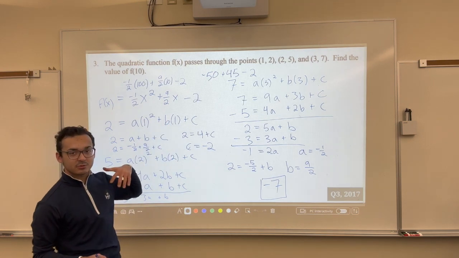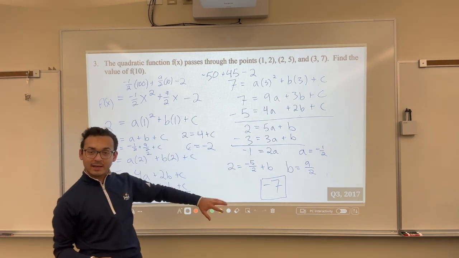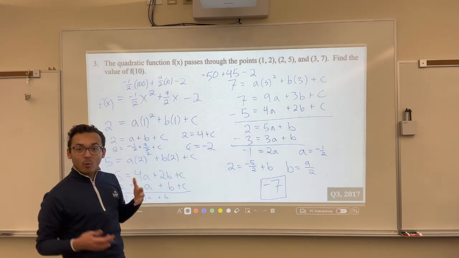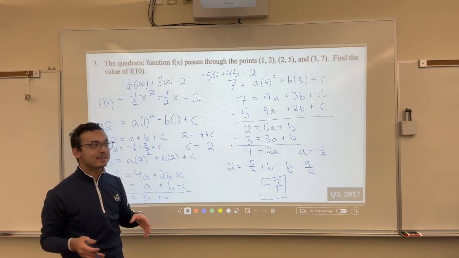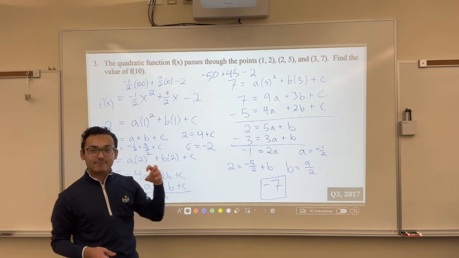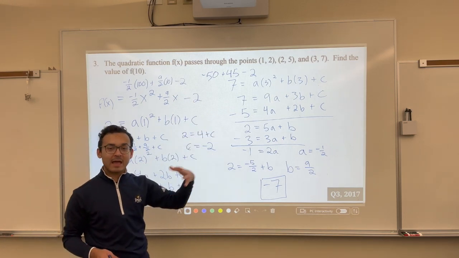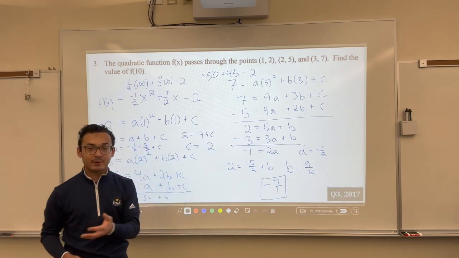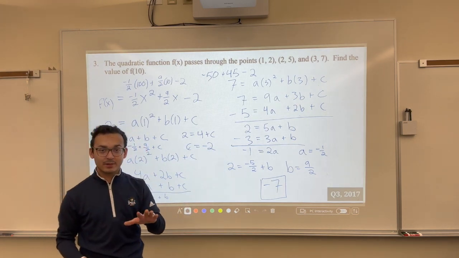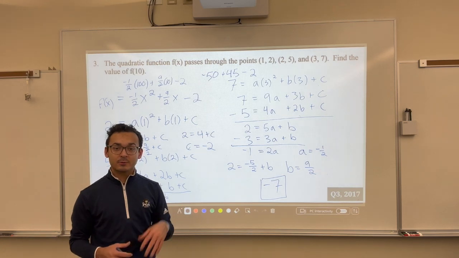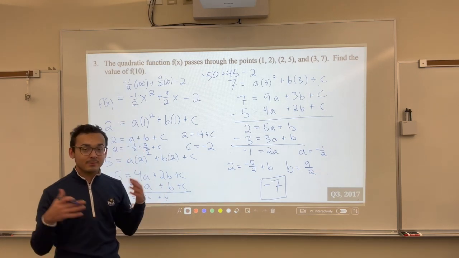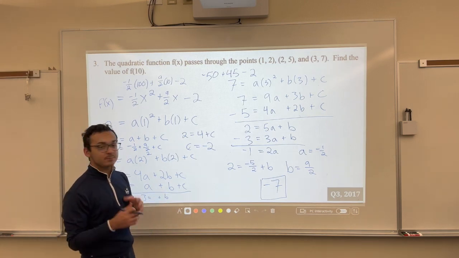They could have asked you just to report f of x and you could have written your answer. They could ask you to evaluate a specific input like f of 10, or they could maybe even be crazy and say, okay, those are the points, find f of x, and then report f of 2x minus 5 or something, like do a transformation after you found the quadratic. Now, I haven't seen a problem like that. That would be pretty crazy to expect you to do in such a short time frame, but you never know what might happen. Maybe it's a team round problem, so just be ready for anything, right?